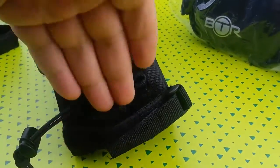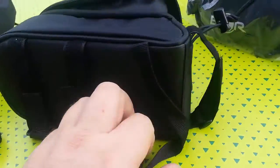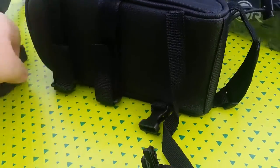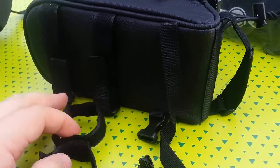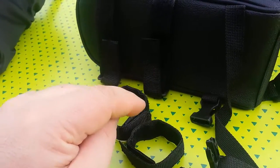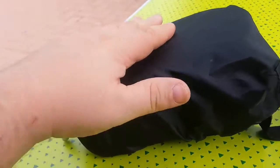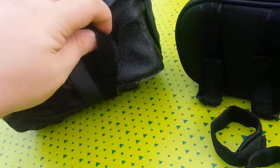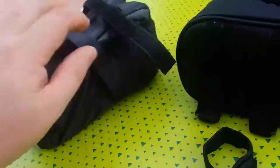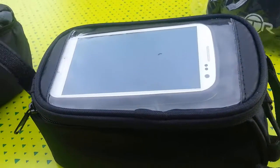On the front you've still got your strap that goes for your handlebars. Underneath, you've got two straps plus a new one — this one's actually got a clip on it instead. On top of that, you've got these two bits of Velcro. I'm not sure where these go either — I'll need to double check on those and put it in the comments later. One of the good things that's been a new addition is a waterproof cover. It has one piece of Velcro that goes across the middle, and it just goes straight over your bag, with the Velcro sealing at the bottom so that your stuff doesn't get wet. It's a very good addition.